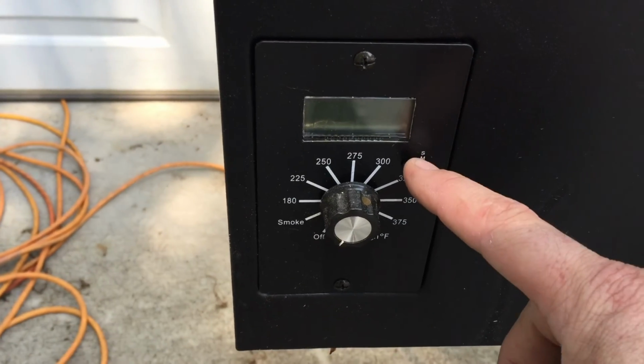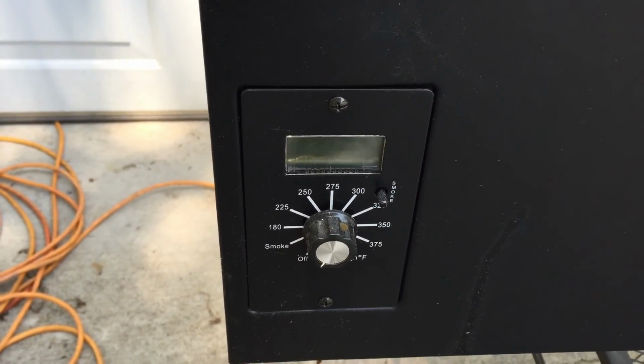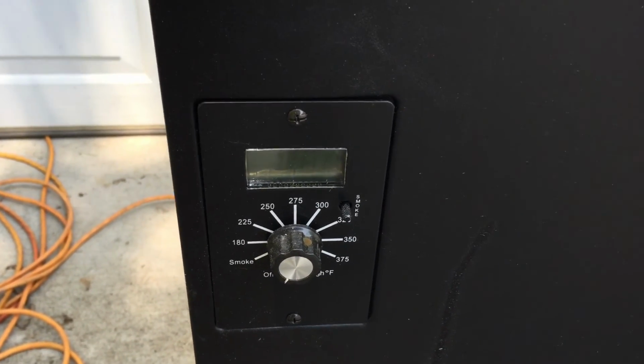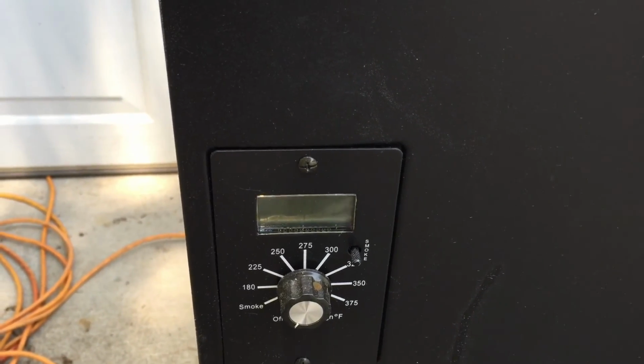You've got this little smoke knob here where you can choose, I think, between 1 and 7. The higher the smoke knob, the more smoke it's supposed to give, but the higher variation you get in temperature. So I try to keep mine about right in the middle. It seems to do a pretty good job.